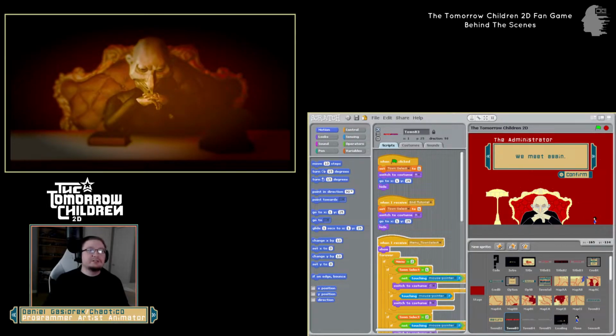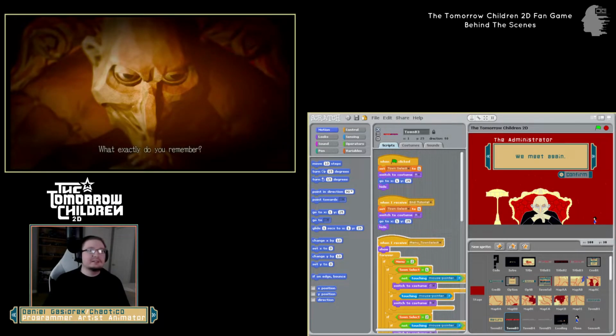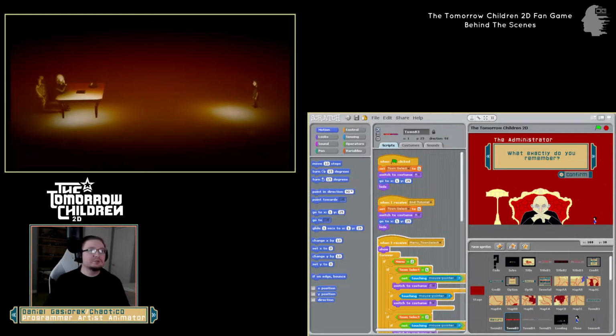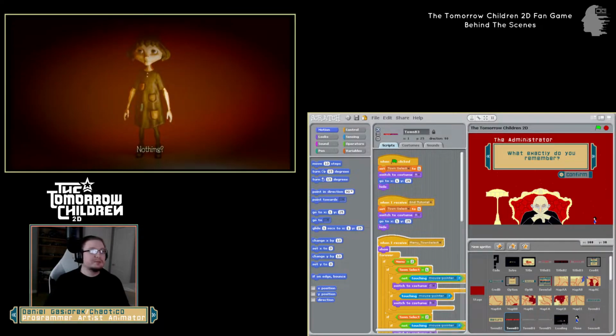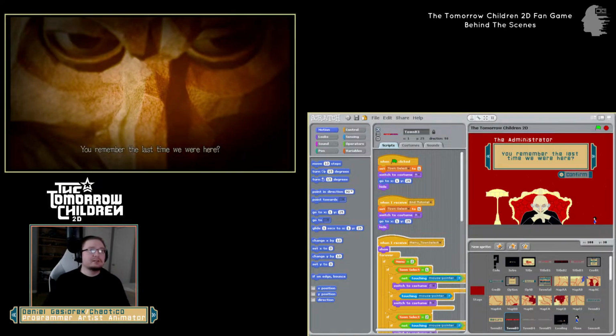And so even this screen, I recreated the design for the administrator and I copied the exact text. So we can see that the text is the same on both versions. But I don't have that same camera motion that the original has.